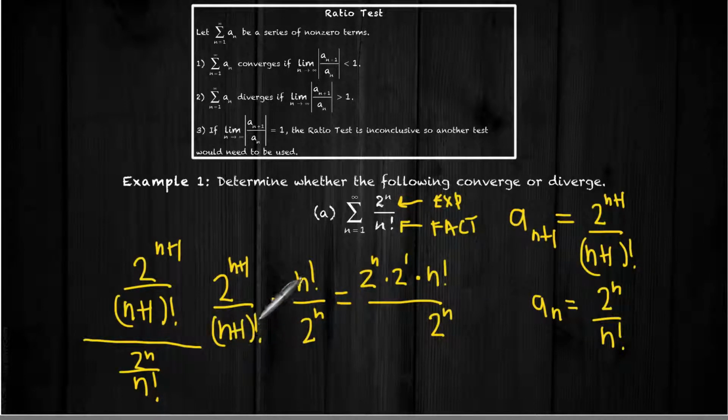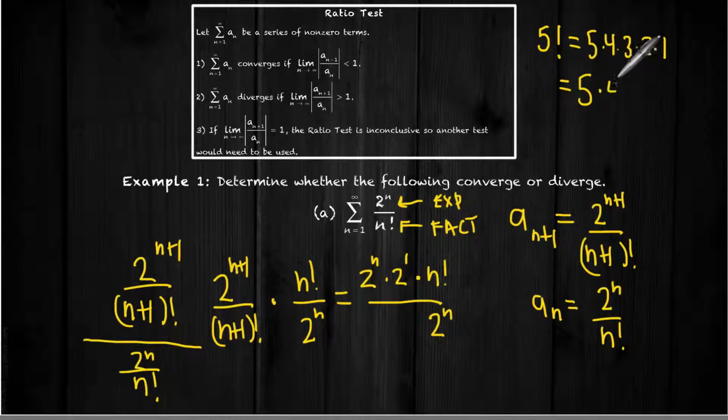Now we've got n plus 1 factorial. Now we need to do something clever with that. And for that, I'm going to use basic numbers to explain. Let's say we have 5 factorial, and that is equal to 5 times 4 times 3 times 2 times 1. But let's say you don't feel like writing all the numbers out. You can write that as 5 times 4 factorial, because 4 times 3 times 2 times 1 is 4 factorial. So we can replace all of that with this.